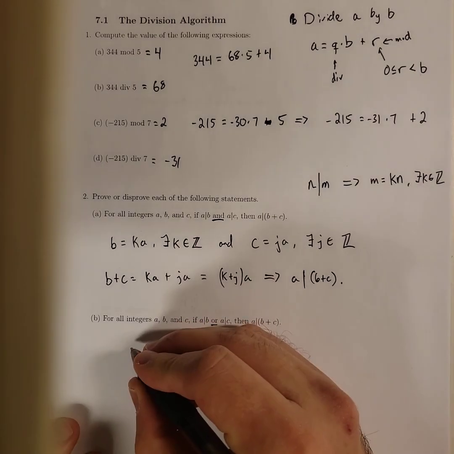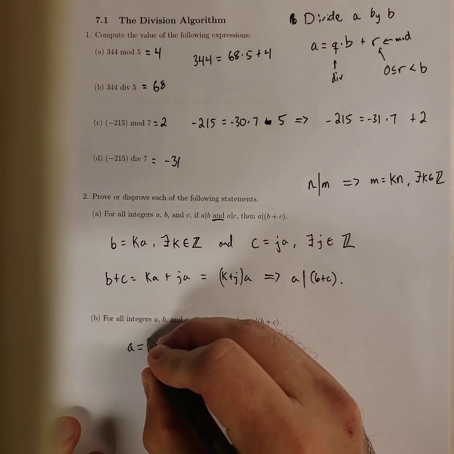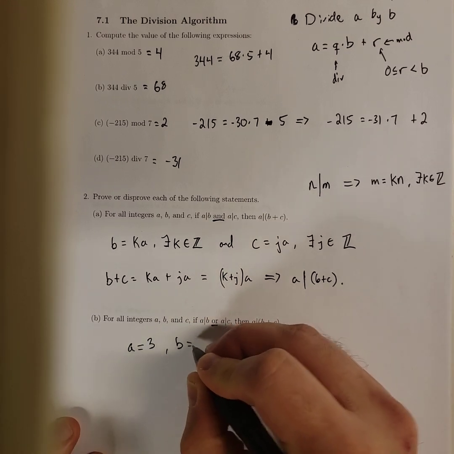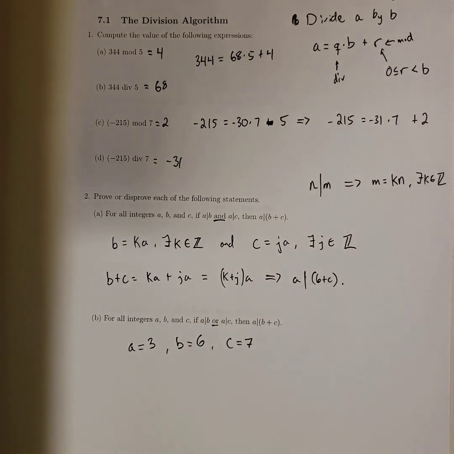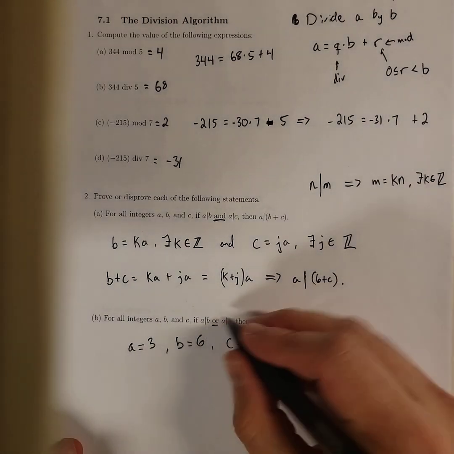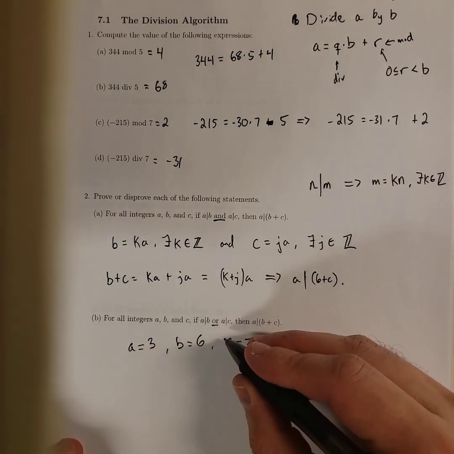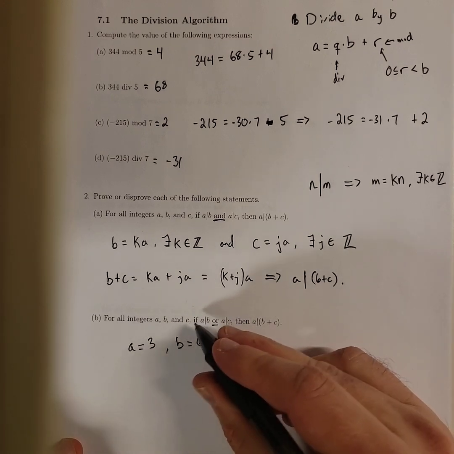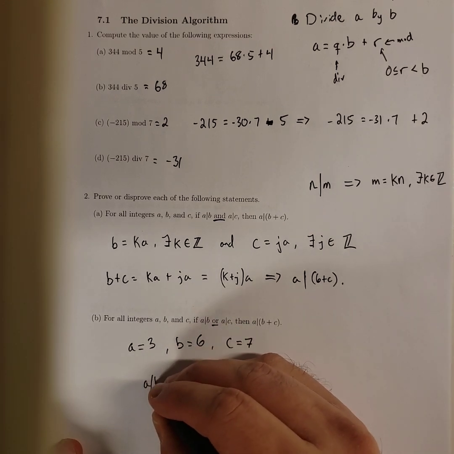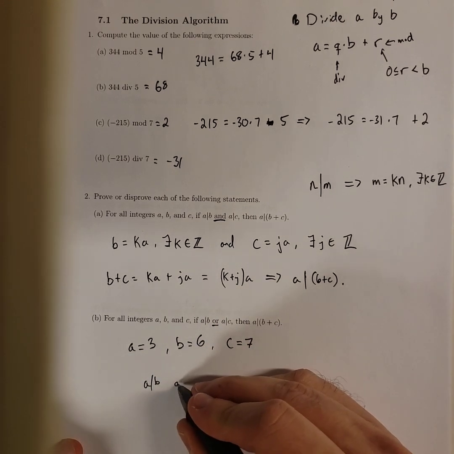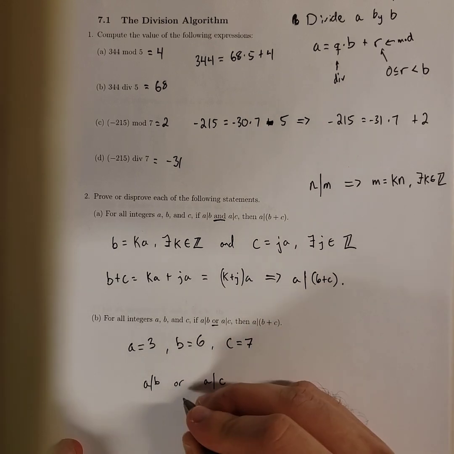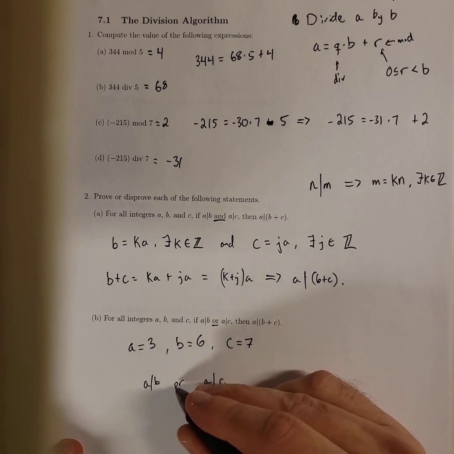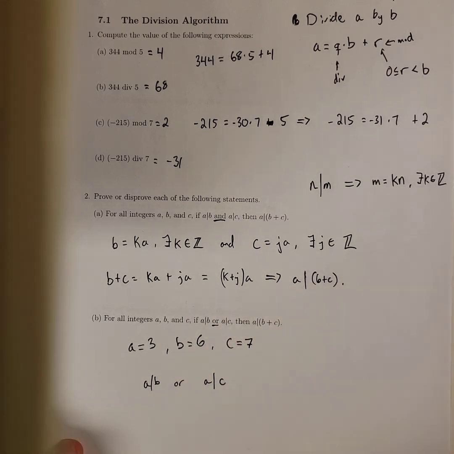You could pick some values. If I let A be 3, B equal to 6, and C equal to 7. Of course, there are many counterexamples here. We do have the first part because A divides B is true. But A doesn't divide C, but that's not a real problem because we have an "or." We have a true or a false, which makes that whole thing true.